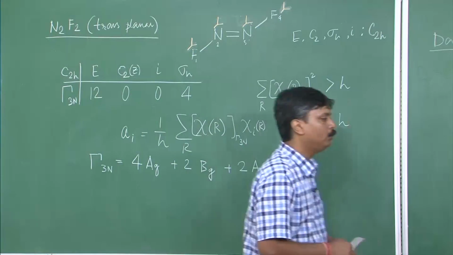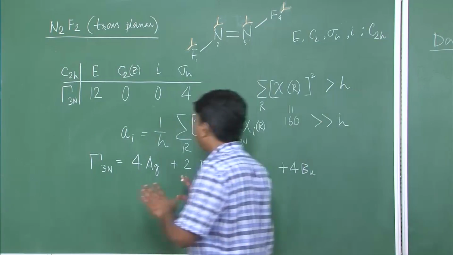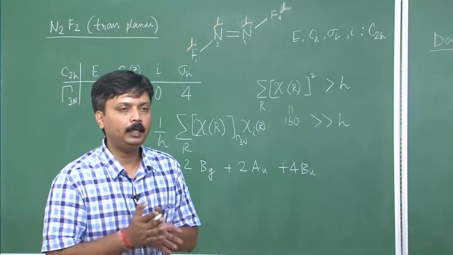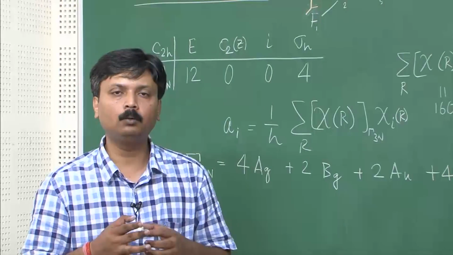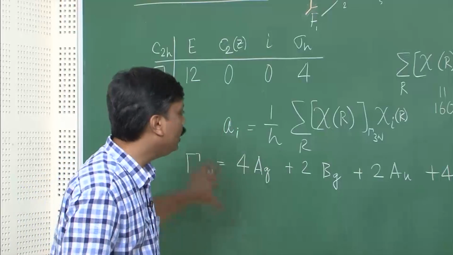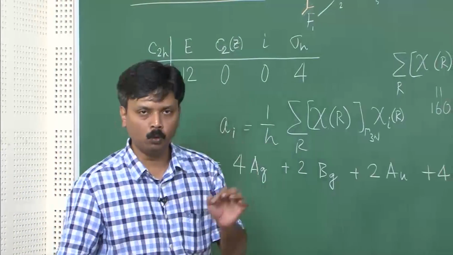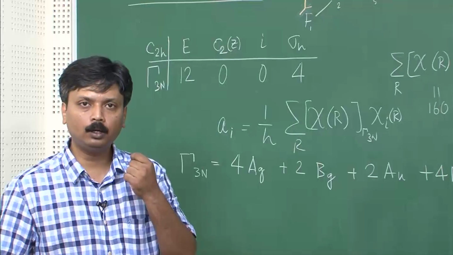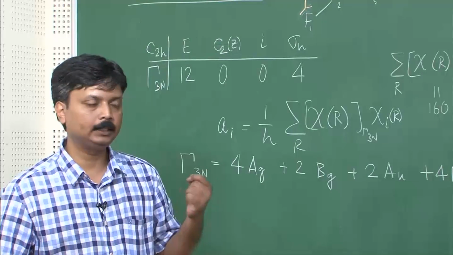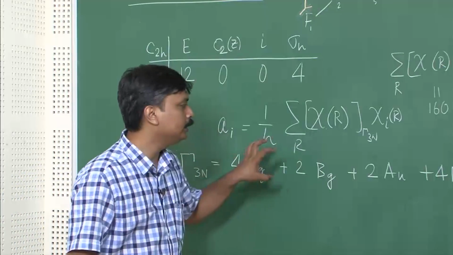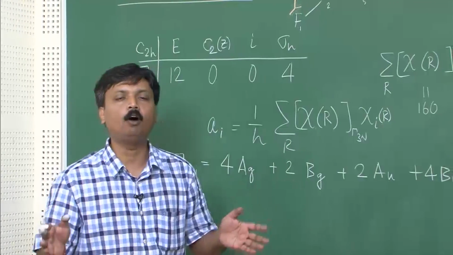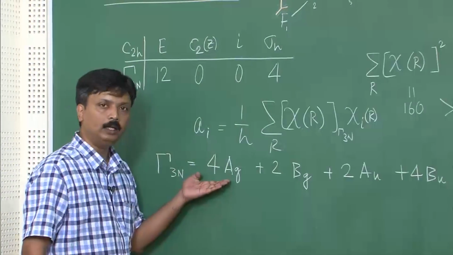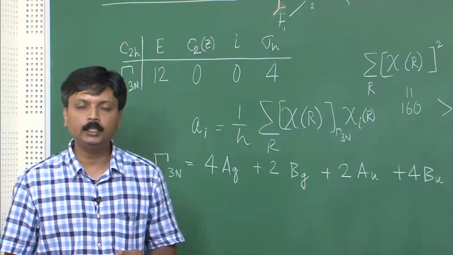Now the next step is to find out which of these irreducible representations will give me the genuine vibrational normal modes. In other words, of all 12 possible modes or degrees of freedom, how many will be vibrational normal modes? That answer we know, it will be 6. So I have to find out which 6 irreducible representations actually form the set of genuine vibrations. In order to do that, I have to eliminate all the other contributions, those coming from translational and rotational motion.